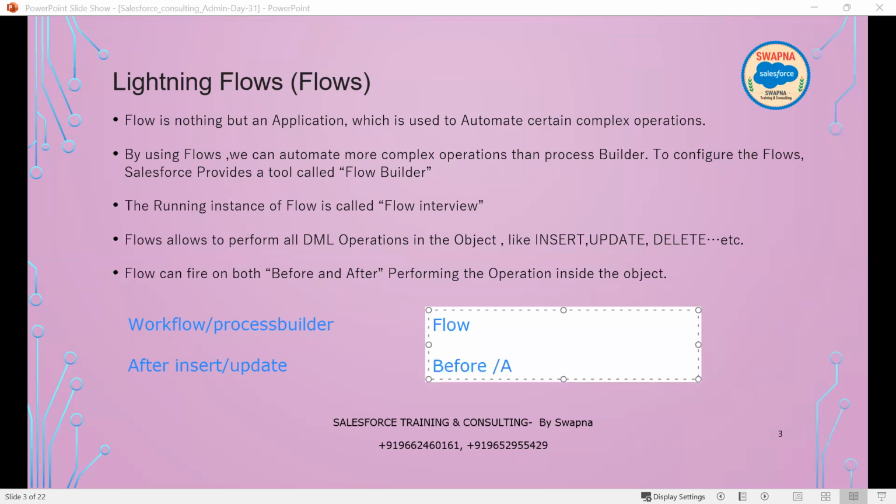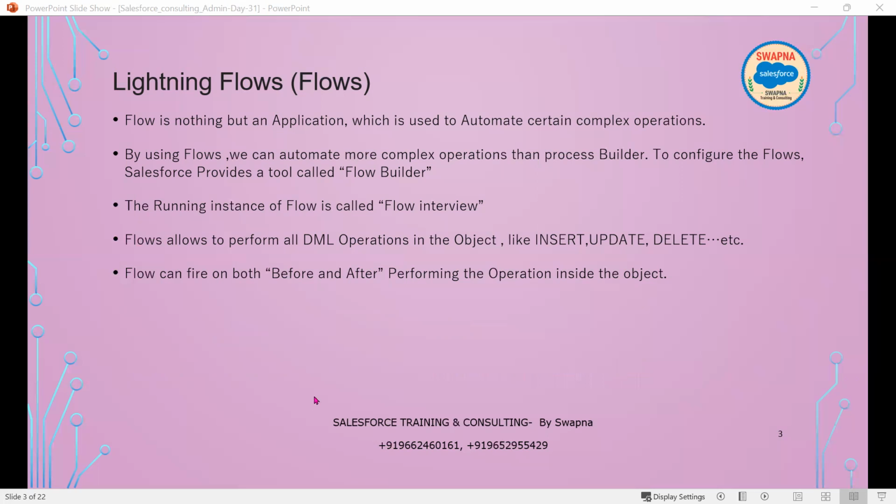Before insert, before update, before delete, either of these things, similarly after insert, after update, after delete, right? Anything can be performed here. So flow can handle both the before as well as the after operations.